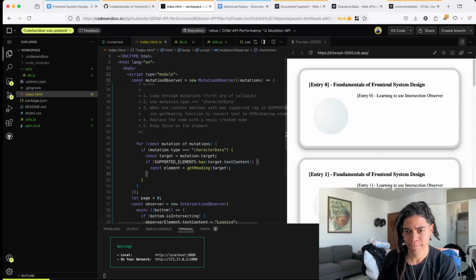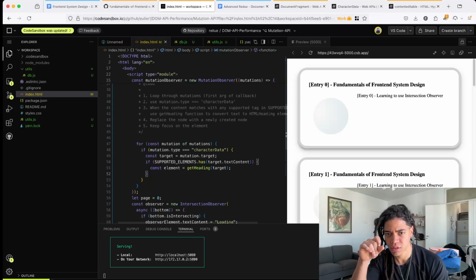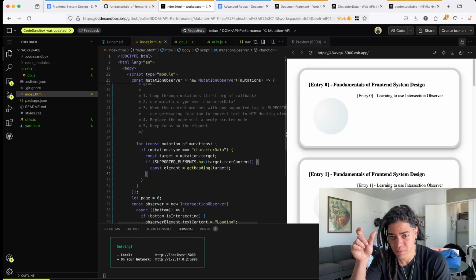Then we are going to replace. We are going to create a new heading and use the getHeading method and pass our target node. Exactly. Okay, so now we have our heading method. The thing is, how are we going to replace that element there?